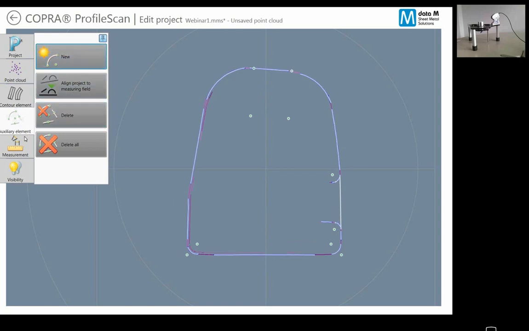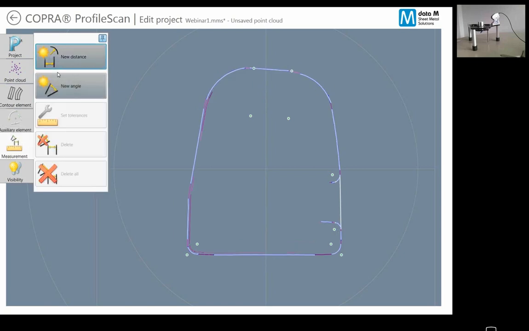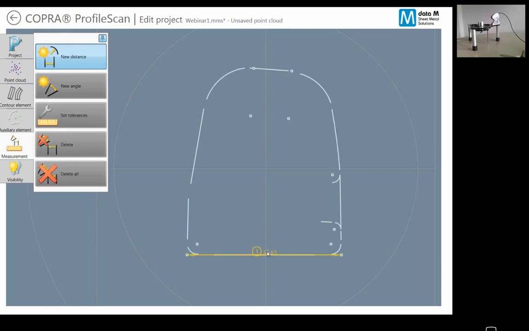Now we define some measurements. For example, I want to measure from here to here. Or I want to measure from here to here. We can also measure not only point to point, we can also measure from arc to arc, or like here, from arc to a line.